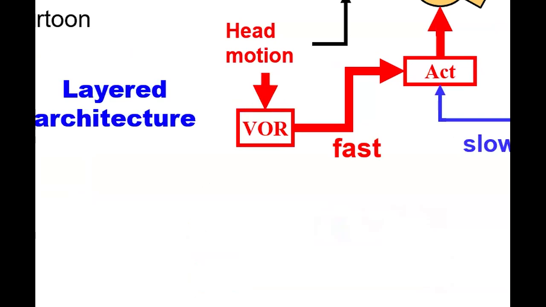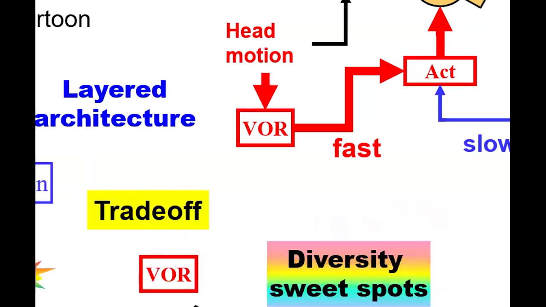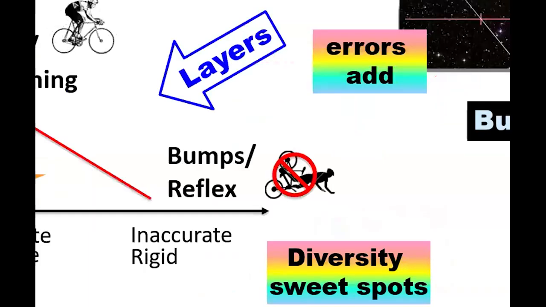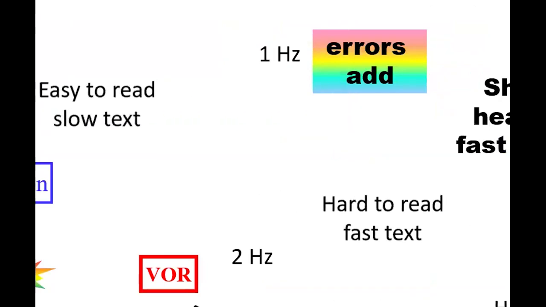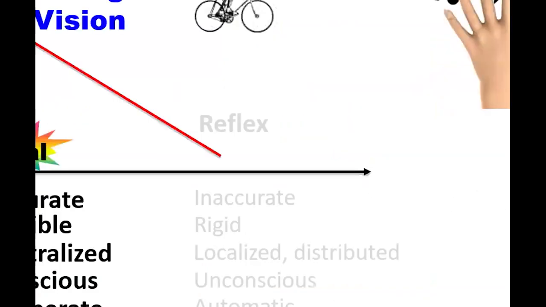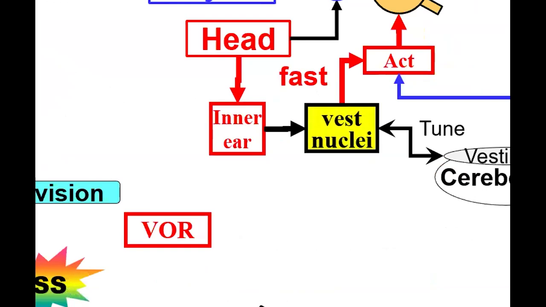So this is a layered architecture. You have a layer of object motion on top of a layer of head motion. This is a reflex, one of the fastest reflexes. So for running around and hunting on the savannah, this is a sweet spot, because we end up being fast, accurate, and flexible, even though you don't have any single part that is, you've got these 2 other parts. Okay, so you've seen this. What are some of the trade-offs? We talked about this yesterday, so I'm going to skip this.